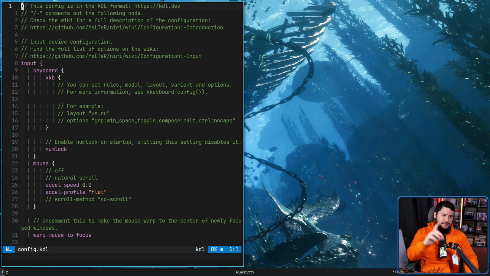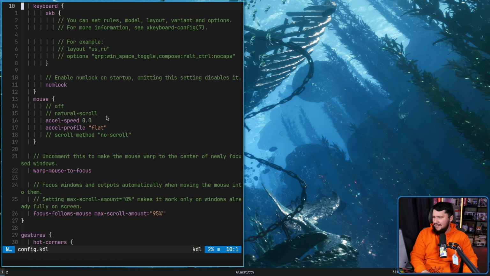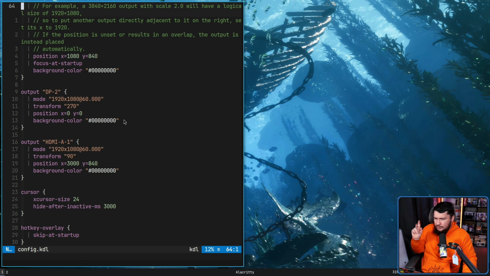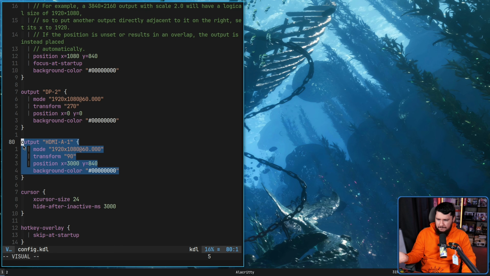So as I mentioned, different functions you can do and things like that, I'll show you in the config file itself. Now, as for KDL, you probably haven't heard of that format before. It's a pretty lightweight format. It doesn't have any weird syntactic sugar that makes it complicated to understand. If you look at this for about 5 seconds, I think you'll work it out pretty easily.